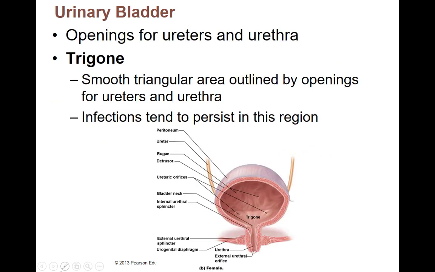Looking at the bladder, there are 3 openings. We call it the trigone. At the bottom part of the bladder, the ureters come down and release their urine into the bottom. People always think it drops in from the top. It doesn't. It comes out underneath, and here are the ureter openings. Then you have the urethra leaving the bladder, and so the fact that you have 3 holes, we call it the trigone. It's this little triangular area where you have the 3 different openings.